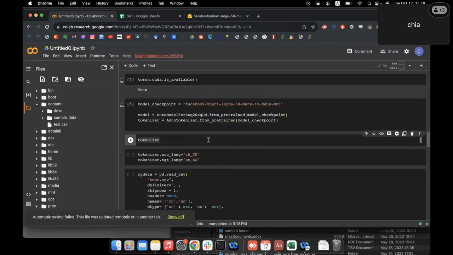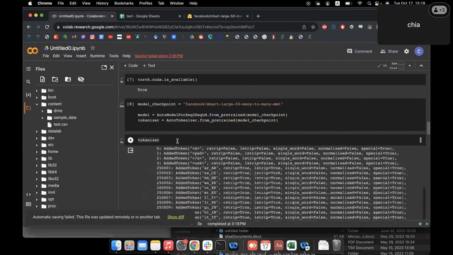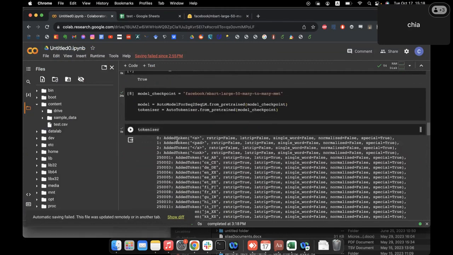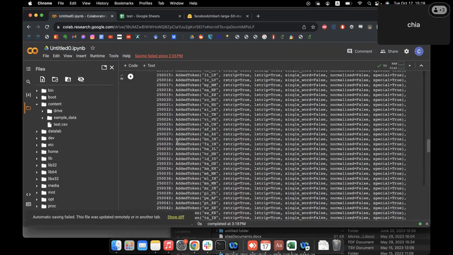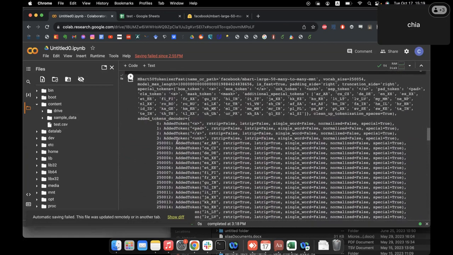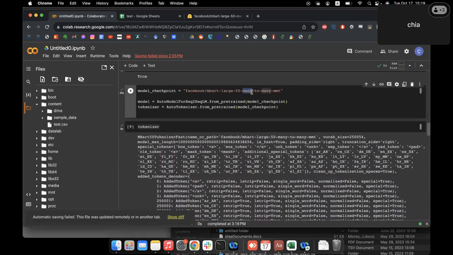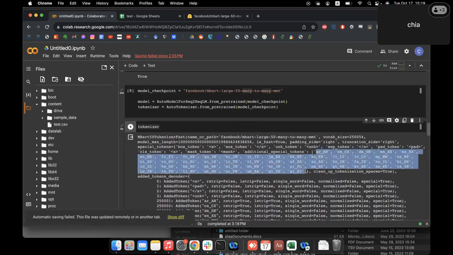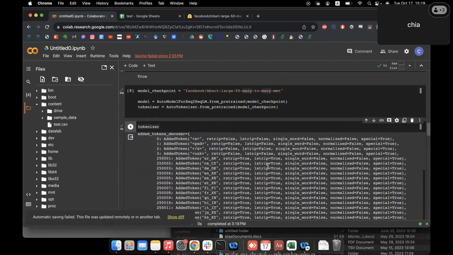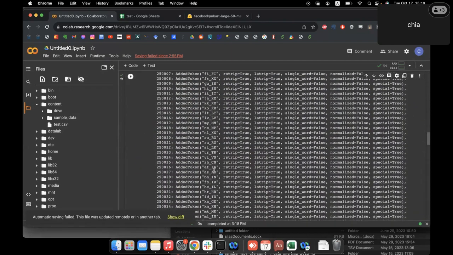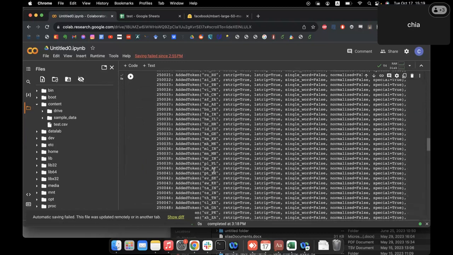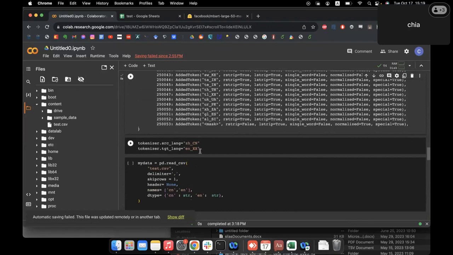After it's done, we can check the tokenizer, because different tokenizers have different settings. You can see, because it's many to many, we can choose from many languages to translate to many languages. From the tokenizer, these are all the languages available. Also, I think these are the new or updated languages.